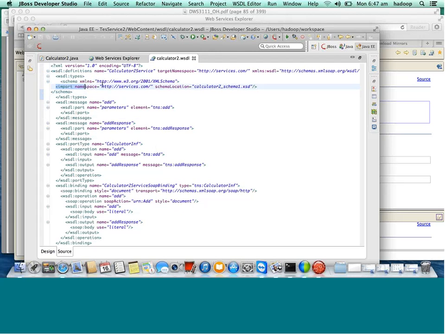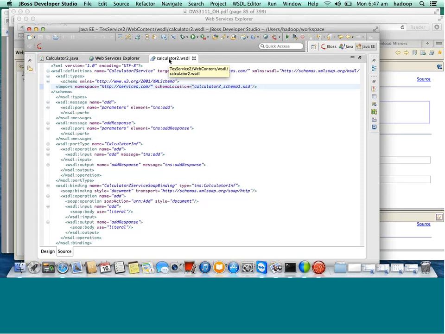Okay. So what schema will be used to create the communication, the request and response, is what is there in this namespace. Okay, this schema, right? So basically it provides you a grammar for request and response.